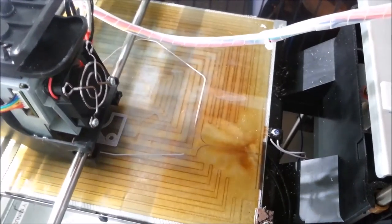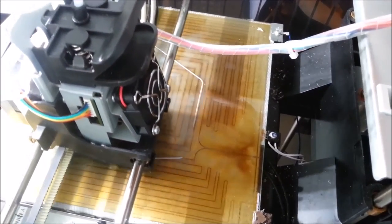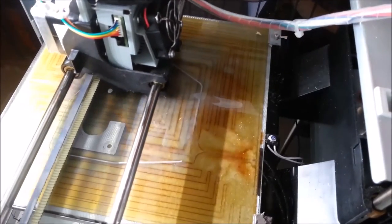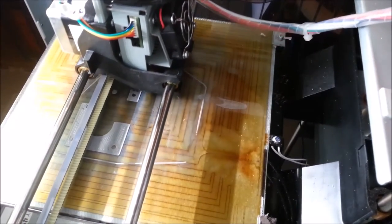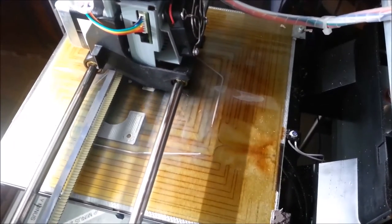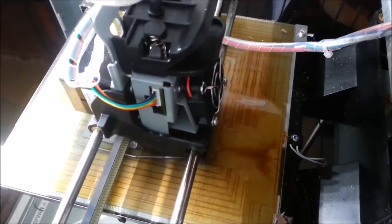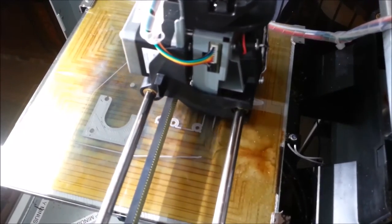We are successfully printing. The last time I printed something with this printer the nozzle clogged up and it made an object that looked like very coarse steel wool. The real test will be after it finishes this job and cools down — will I be able to restart it for another job, or will it fail again? If the stem stays cool enough that no plastic melts and sticks within it, then we will solve the problem. I've also adjusted my printing temperature — I was printing at 230 and I now have the plastic temperature at 215. Nice to see some real progress underway.